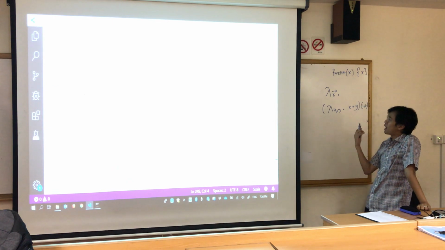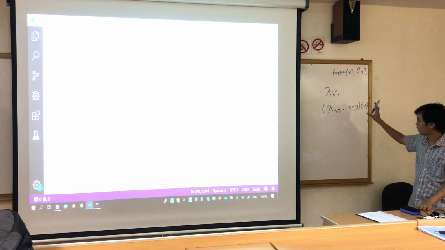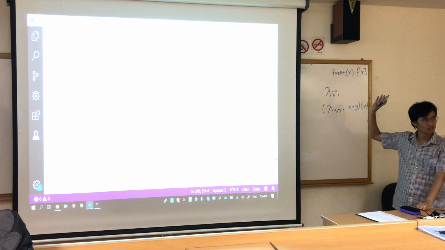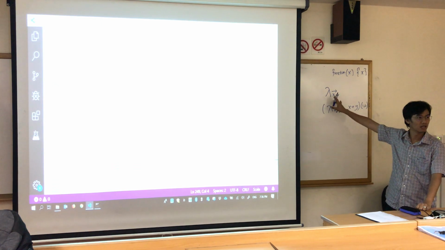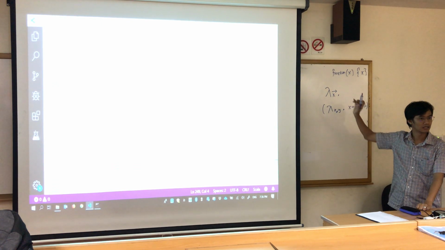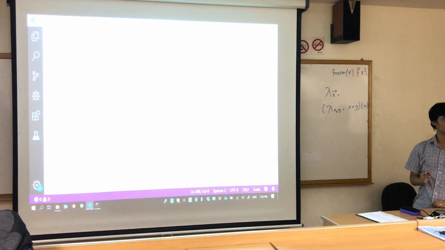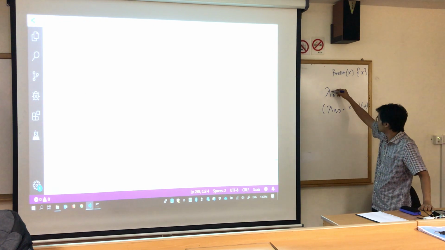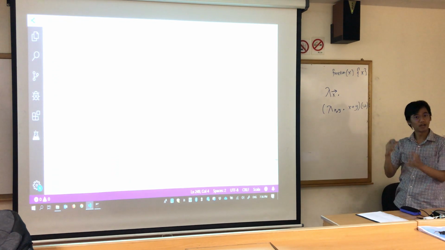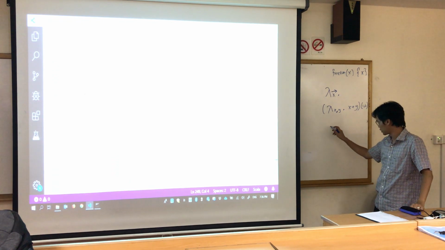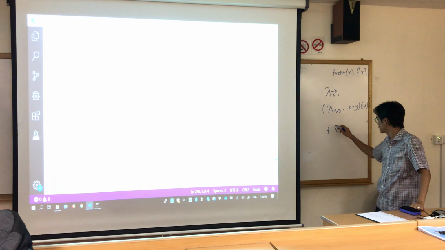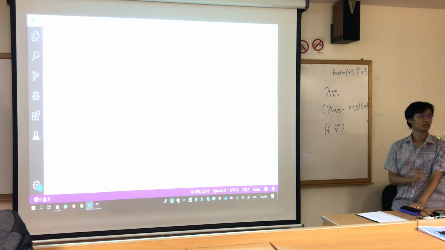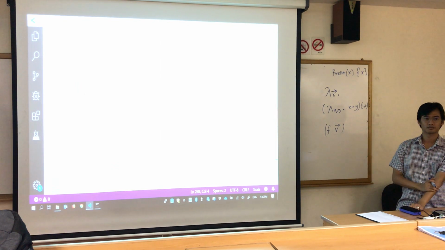Whatever this program can compute is exactly the same as the lambda calculus with only a single argument because of currying. You can always make it general like this: it's a vector, so now function application is f applied to v, where v is a vector.